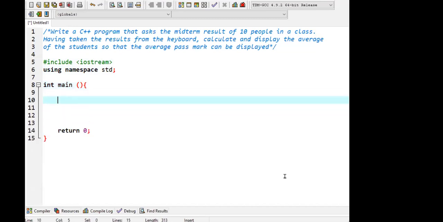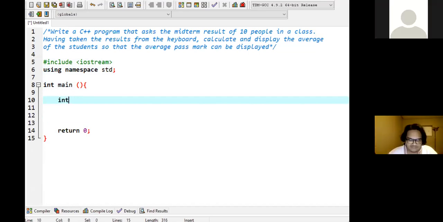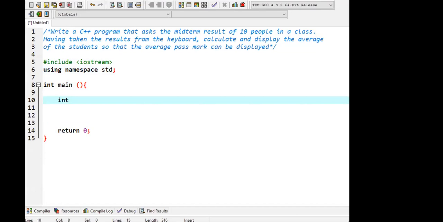And in order to solve this, you will need to get 10 different variables to make sure that this will work. So if you want to get 10 different values from the students, you need to basically define 10 different variables of the integer or double type.